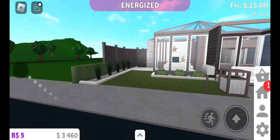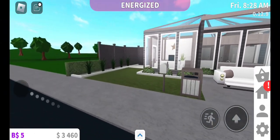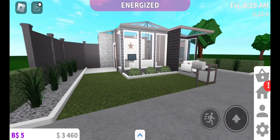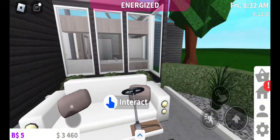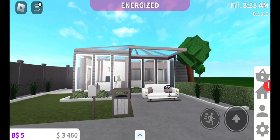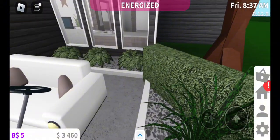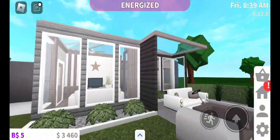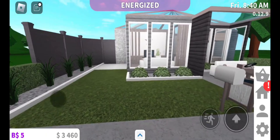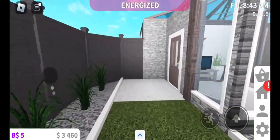So here's a little house tour. As you can see, this is like the front of my house. This is like my driveway and a little thing. My roof is glass because I like natural light. So here's my little driveway — got some plants, a trash can, mailbox. This is the front, plants, more plants. Then we go here to the fence.